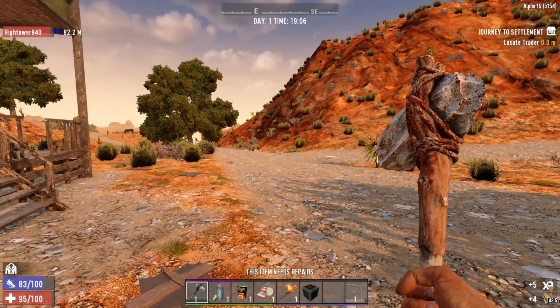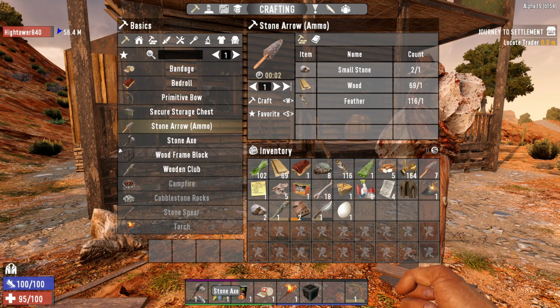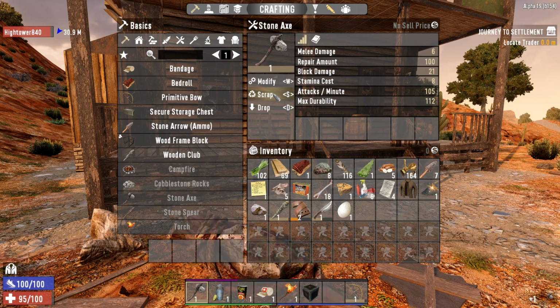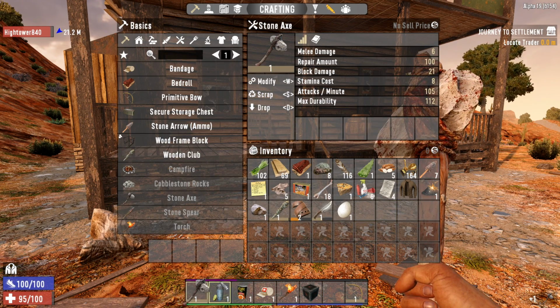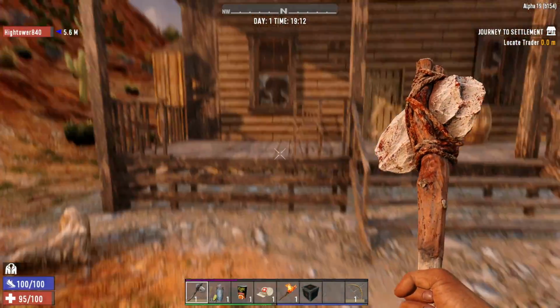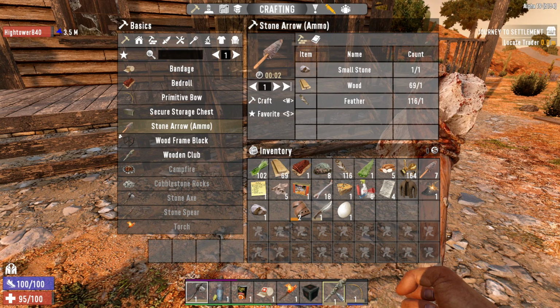Now we need to repair this here. The item needs repair. So if we press the tab key and left click on it, you can repair it. What that uses is the resources that you basically have to build it. So we're going to set up. We're going to get our club.